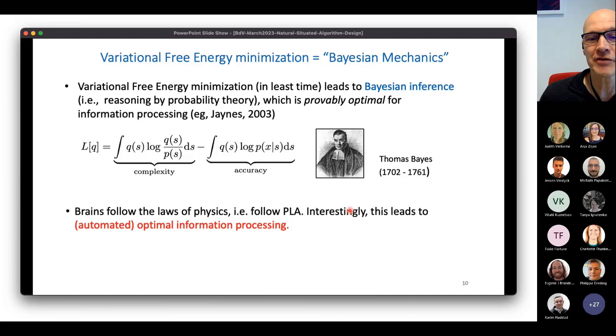In that kind of configuration, brains do automated optimal information processing. And that means that if you feed it a lot of, let's say, acoustic data, and there's speech in there, and it happens to be important to learn more, then brains can learn to understand speech. And it does so by just minimizing this functional.